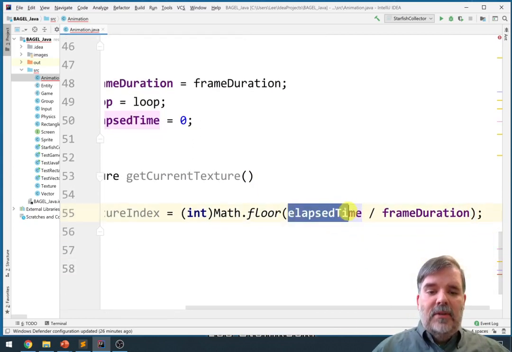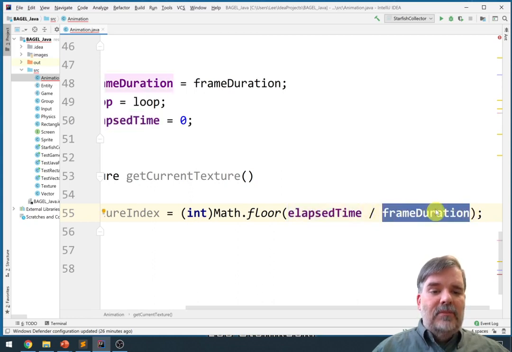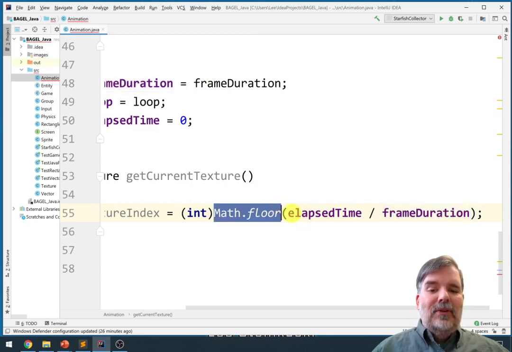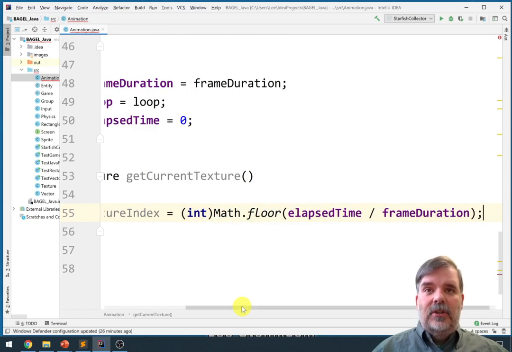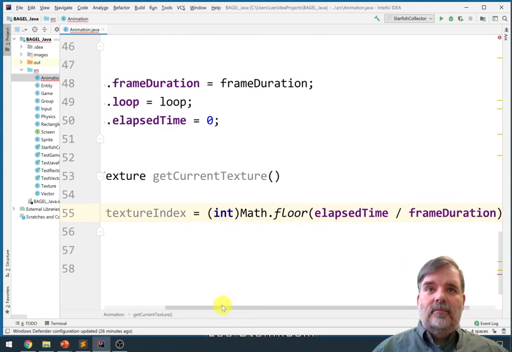Well, however much time has gone by, divide that by the frame duration, and we'll get some kind of a decimal value, but we need to take the floor of that. Right, we need to round it down, and for some reason, even though the result here is an integer, the type is still double, so we need to cast that to an int. This gives us the index of the texture that we're interested in.